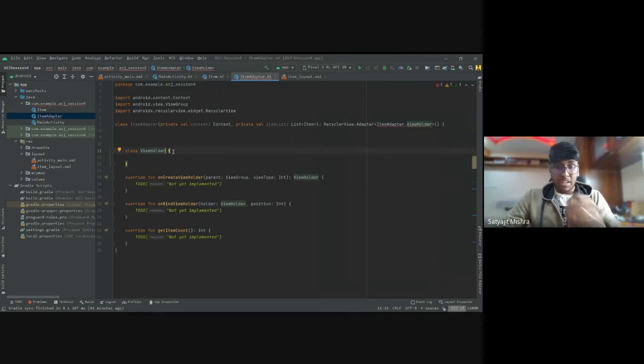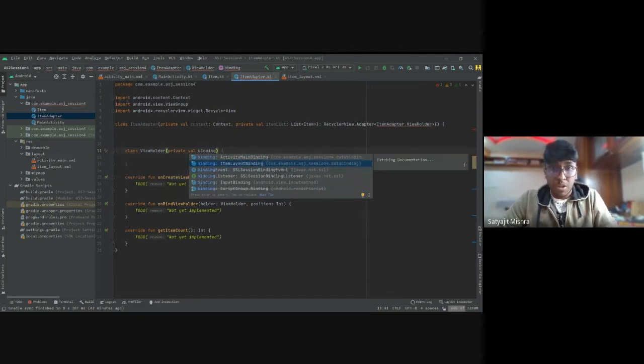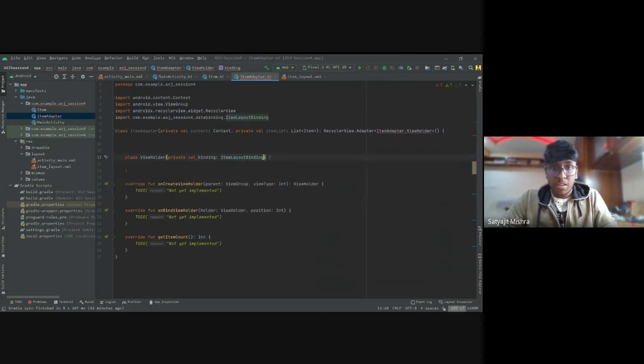We will use view binding. So with my view holder class, inside braces, I'll pass my binding object. I'll give it a name, with access of private val. I'll name it binding, and I'm automatically getting a suggestion of using ItemLayoutBinding. I'll use that.